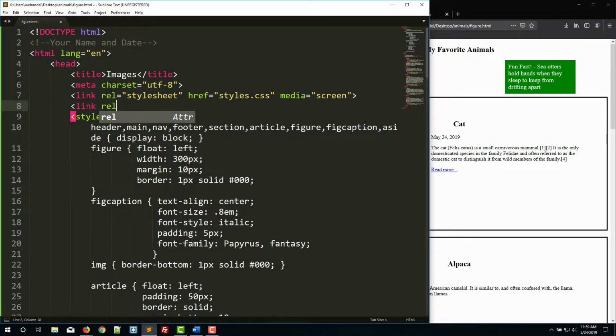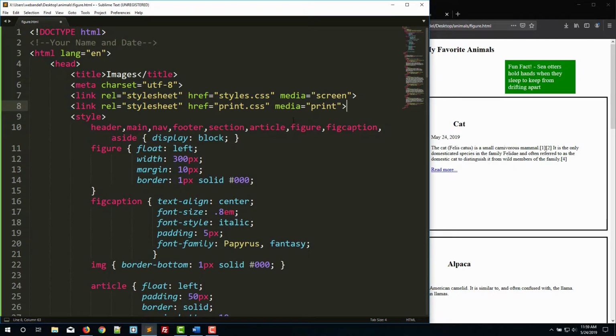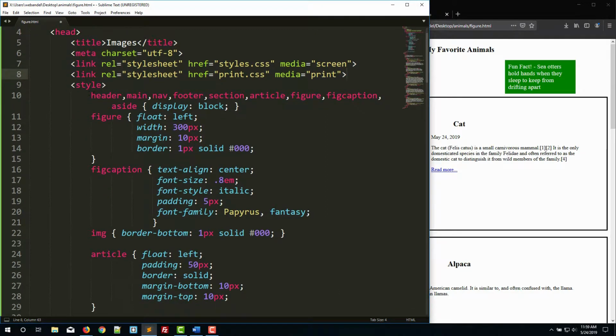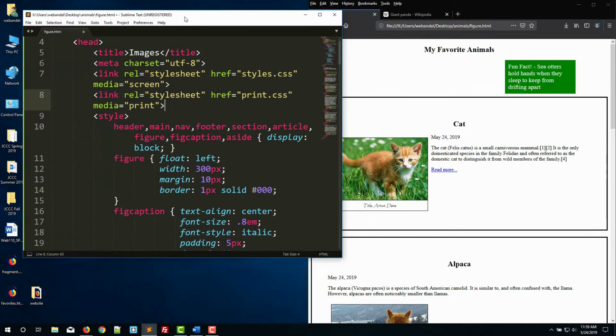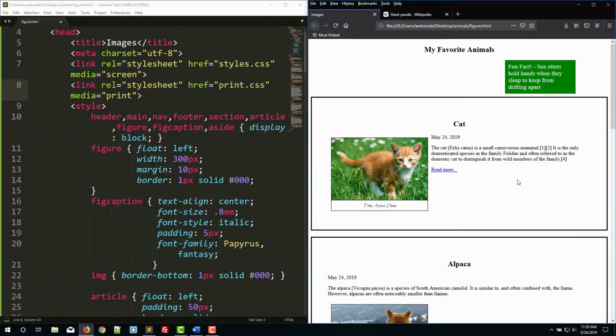Alternatively, you can do style sheet and then let's link to a page that's called print. Say media equals print. And so what would happen here is we could change some of these styles depending on what would print best. So if we take a look at this page, for example, this screen here, this would potentially waste somebody's ink. Maybe this person might want to print in black and white.